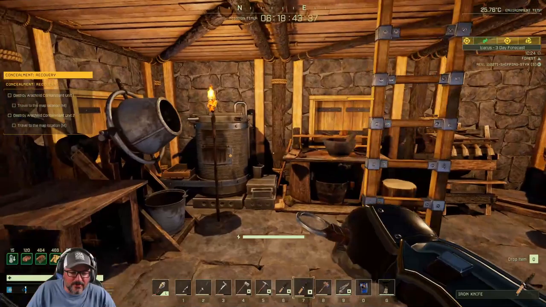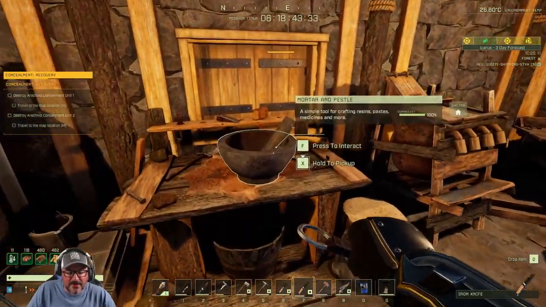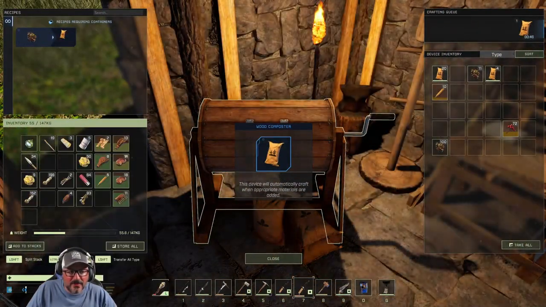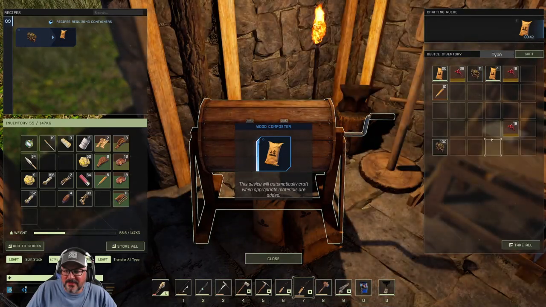I need to build a pen for them, to be honest, because I want to learn from my previous mistakes. Oh man, look at all these bags. It's amazing.